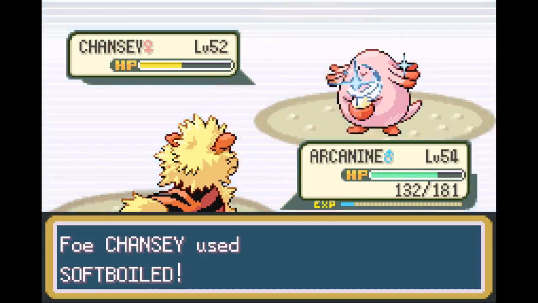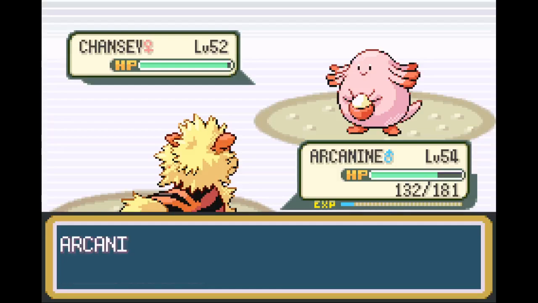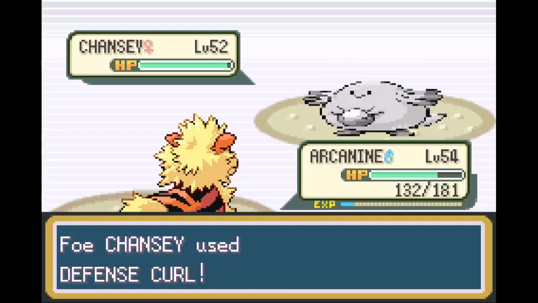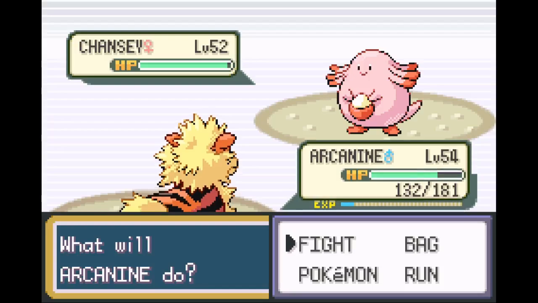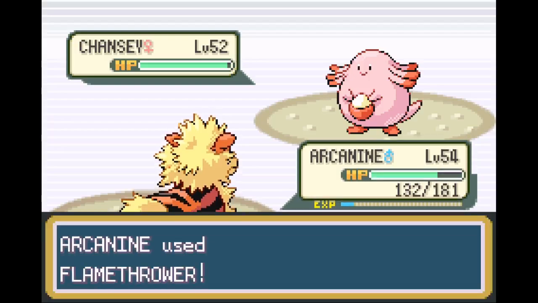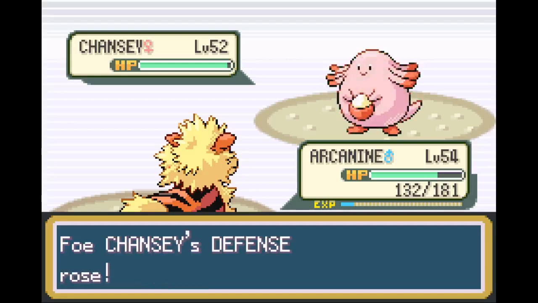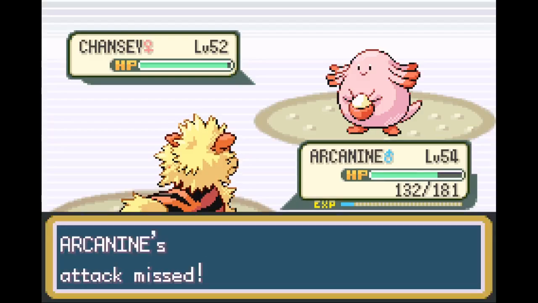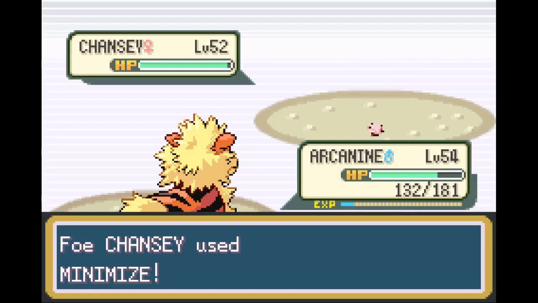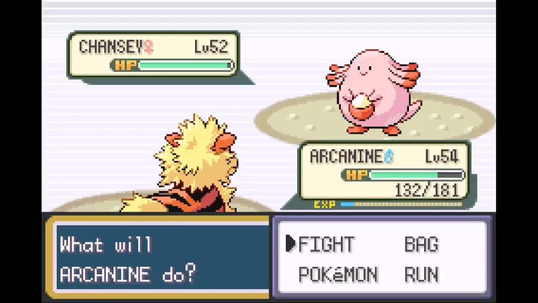Soft-boiled. Great. If only I had my Primeape. That would have worked. It would have taken down Chansey big time. But then, later on in Gen 6, Clefairy, Clefable, you know, they become fairy types.